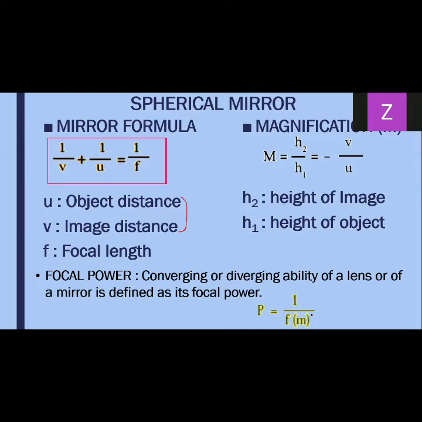Here the focal length is taken in meters. So 1 upon focal length gives us the power, and the unit of focal power is diopter, which is inverse of meter. So what exactly is 1 diopter? It is 1 upon 1 meter. So this part again you have already gone through. Just to have a revision, because we will be using this formula again later on in some derivations, we are covering it. Okay, so again, before moving forward, do we have any doubts regarding this?